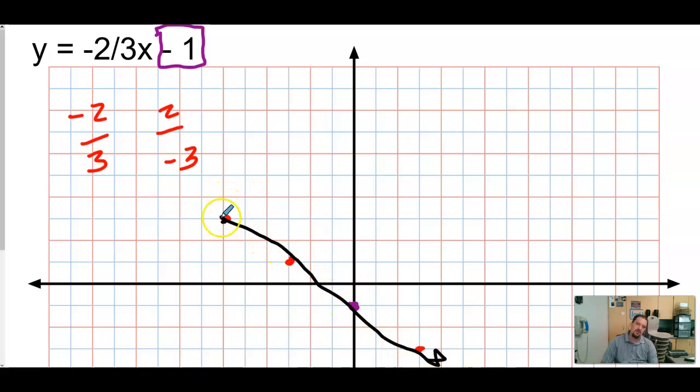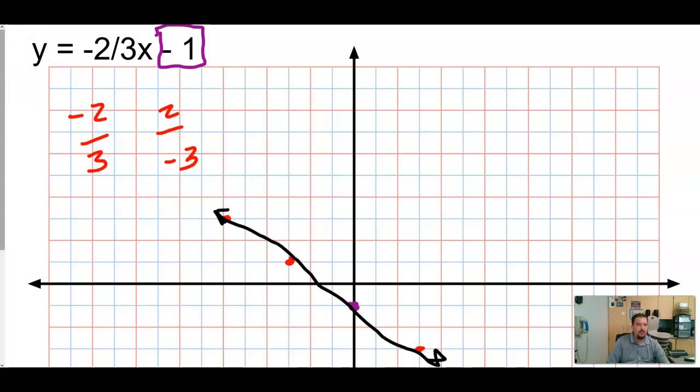And draw it. Now, in case you're confused about why I can do this, if you want to, in your calculator, go ahead and do -2 divided by 3, and then do 2 divided by -3, and you notice it's the same number. You're going to get negative 0.6666667 on your calculator when you do that. That's why I can switch the signs and just go up the opposite direction.